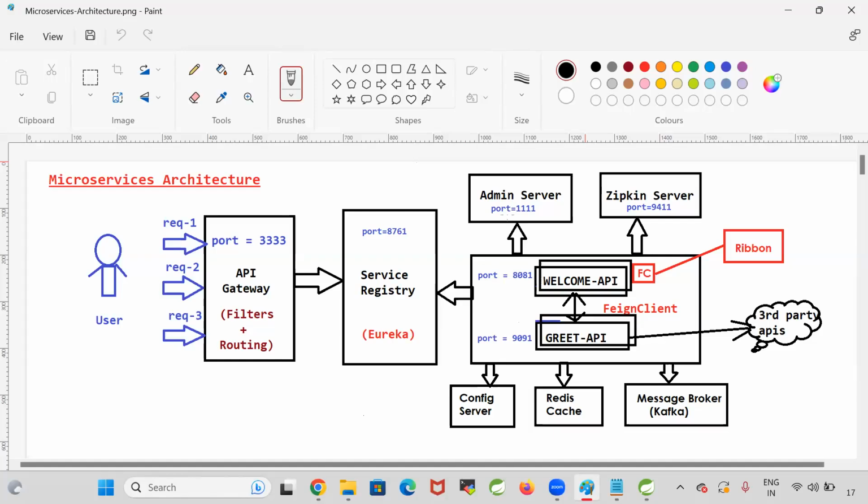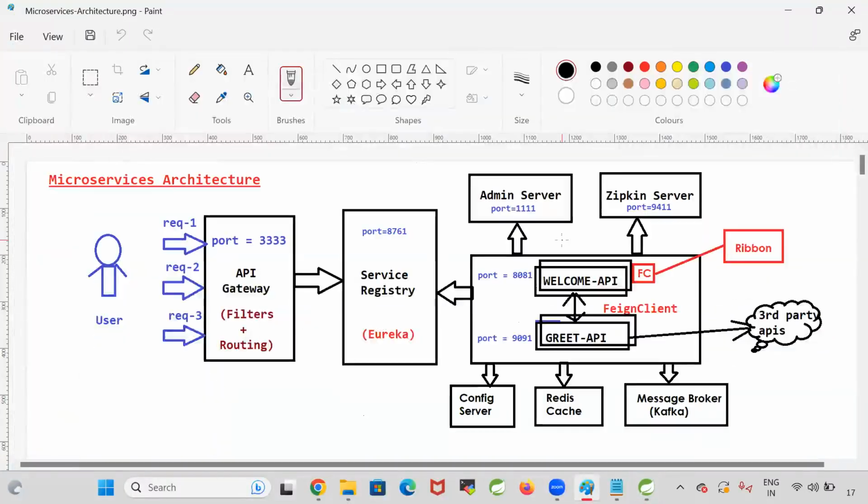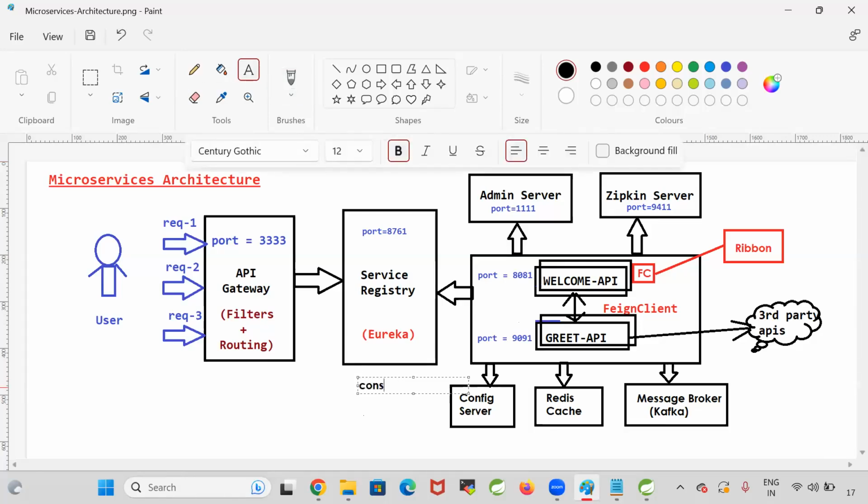In a service registry, do we have only Eureka server or any real-time other server? So from Spring Cloud, we are having Eureka, and as an alternate for Eureka, AWS will provide its own service registry. PCF Cloud will provide its own service registry, and there is another service registry available which is called Consul. Like that, there are several available.